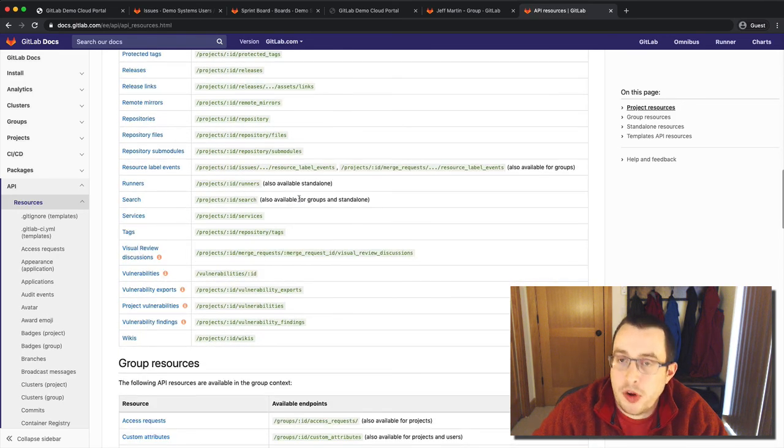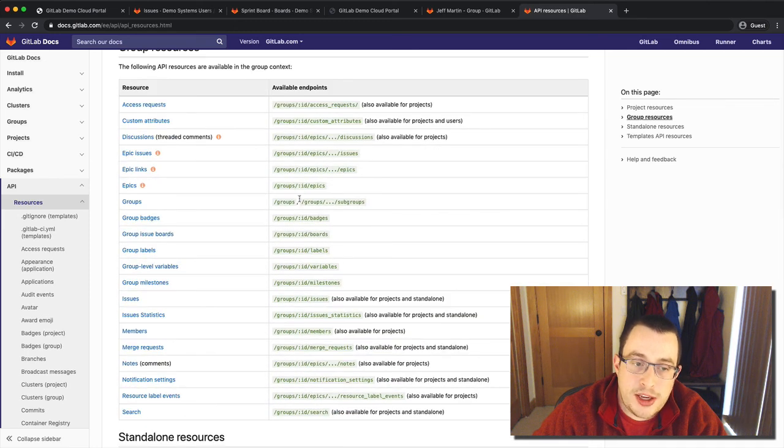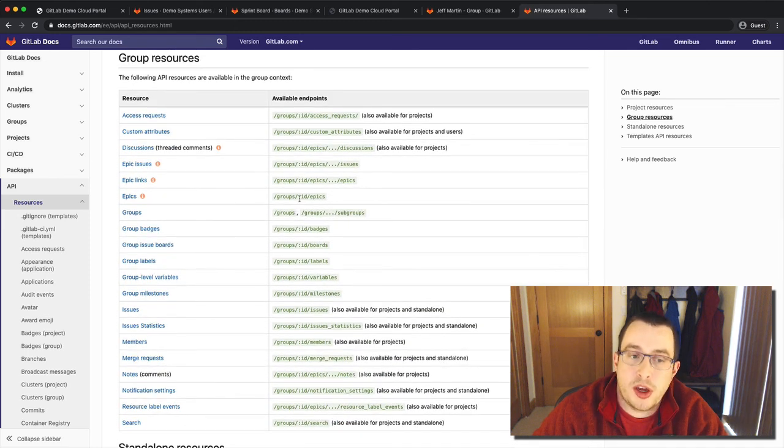We're not going to be able to add everything just because of the inherent nature of how some of the resources work, but it gives you a full idea, especially around groups, when you're looking at, can I add epics, can I add multiple projects and tie the issues in these projects to group level epics and milestones? The answer is eventually yes. So that's what we're working towards, but this gives you a starting point to see how we're going to get there.